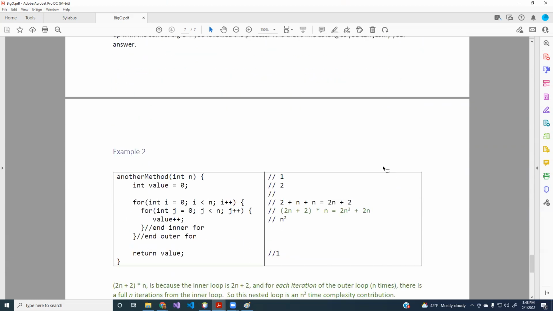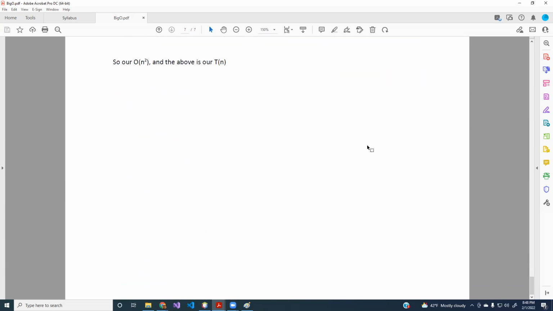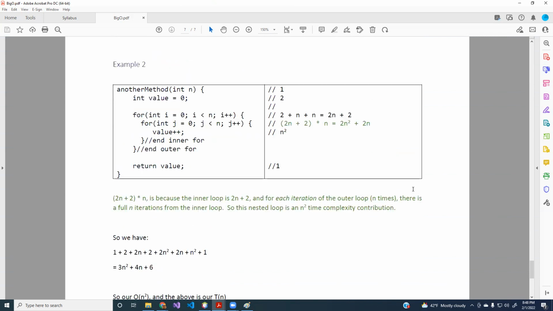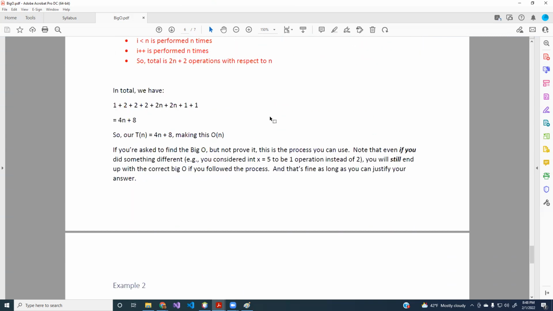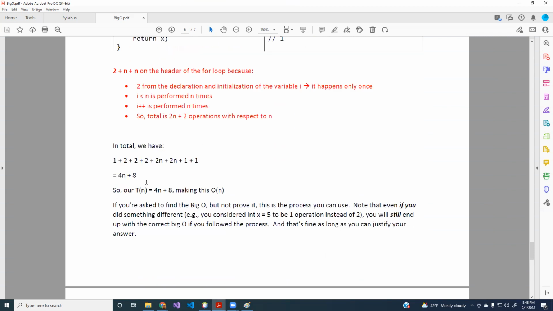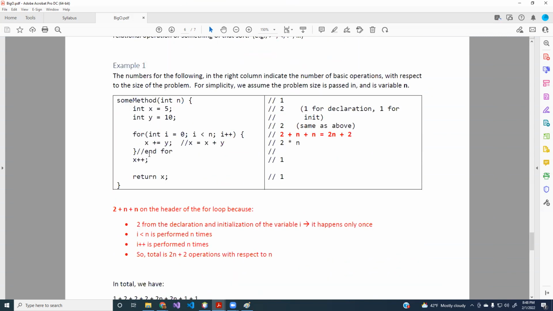Then I give you another example. You can go over that on your own just to practice. You might not agree with all the numbers I put on the side, but if you end up with a completely different answer than I did, meaning you got a different big O, then there's a problem. That means you decided a single for loop ended up somehow as n cubed, and that's usually not the case. If you had i less than n cubed here, that would be the case because it would have to go n cubed times, and that is dependent on n. But that's very rare to happen here.